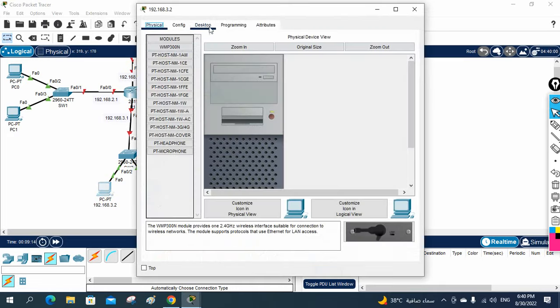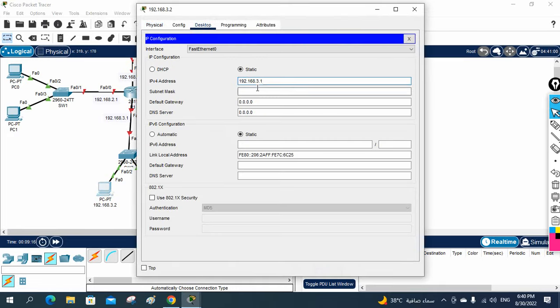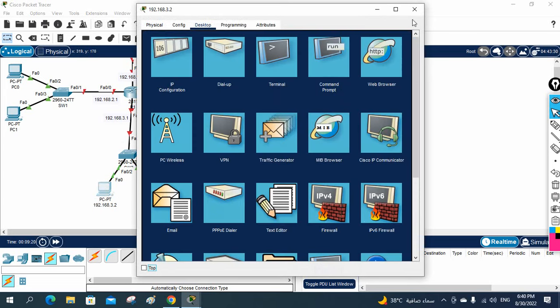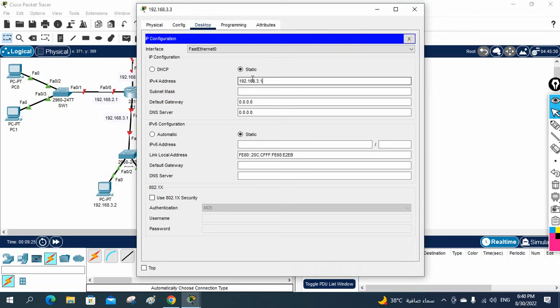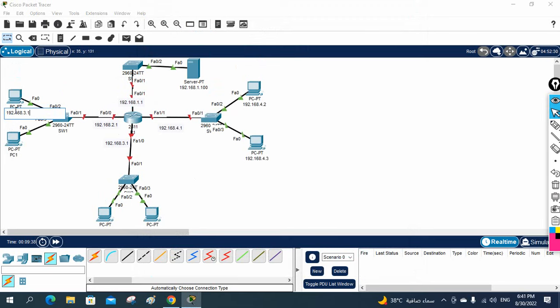Let me go inside and assign the IP. This should be 3.2, and the gateway should be the router interface IP, okay. And then I will go here also, this should be 3.3 and default subnet mask, and the gateway should be 3.1, okay. So here we finish, and now here we will do, this is 2.1, okay. So I will give here 2.2. I am just keeping the label here, 2.2 and 2.3.